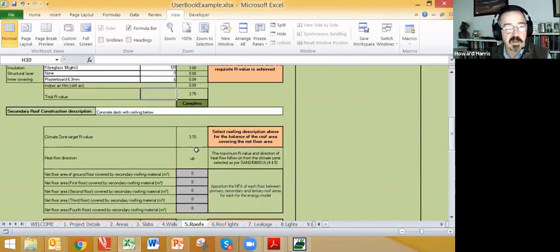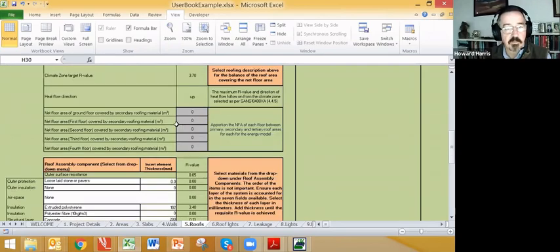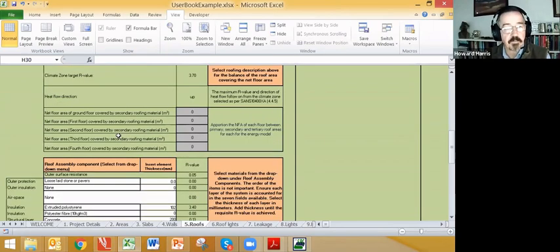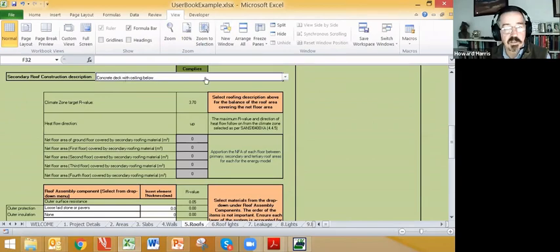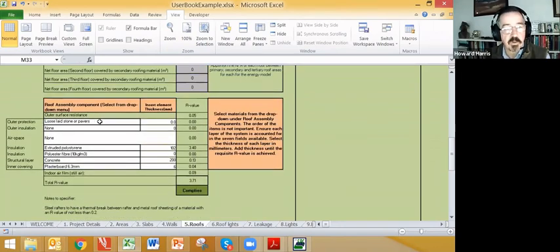And similarly, we might have other roof constructions in this building. We don't have in this case, but we might, for example, have somewhere in the project a concrete deck with a ceiling below, and that concrete deck would also require to be insulated. And if we were to use an upside down roof, we would need to have a ballast, and that might need to be 60 millimeters of stone with, let's say, 100 millimeters of extruded polystyrene.